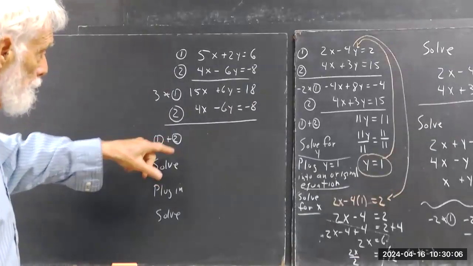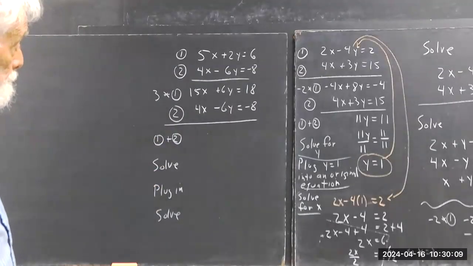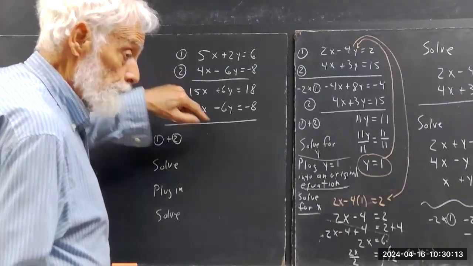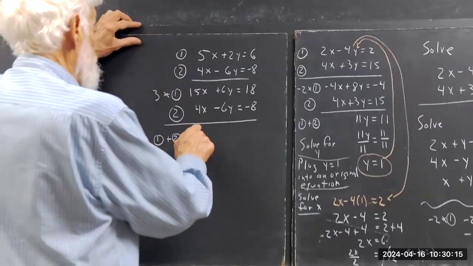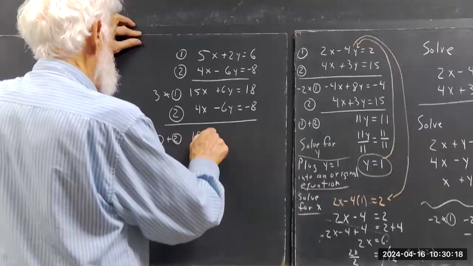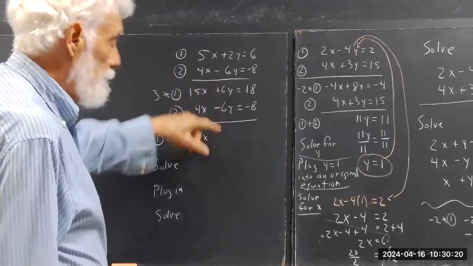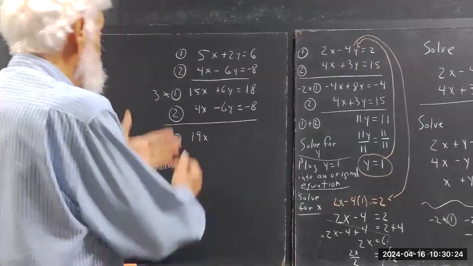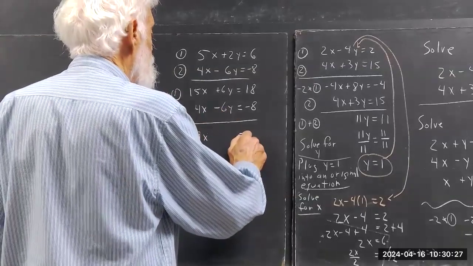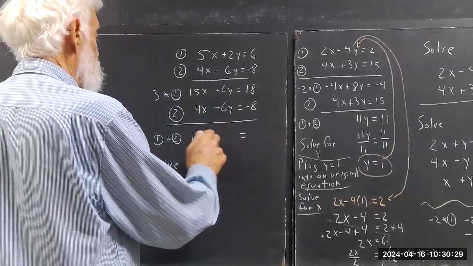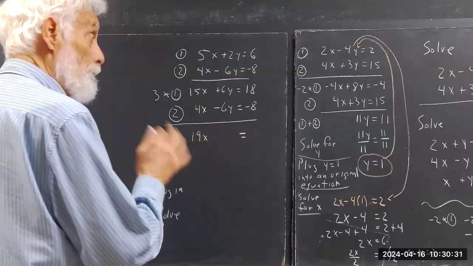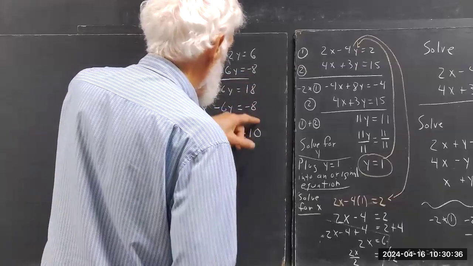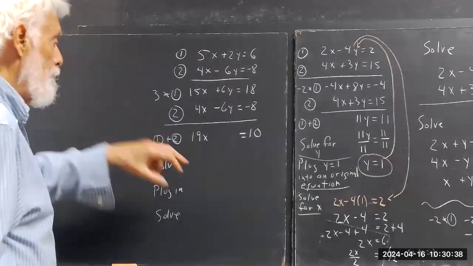So when you add equation one and equation two, you see that I've got 15 x's and I've got 4 x's, and that makes 19x. 6y and negative 6y, those are equal and opposite, and they give you 0. So we don't even have to write anything down. Adding or subtracting a 0 from 19x is still going to give us 19x. And then 18 and negative 8 gives us 10.